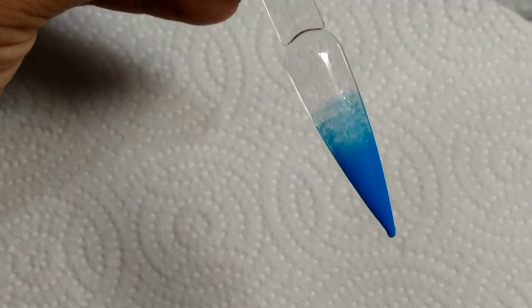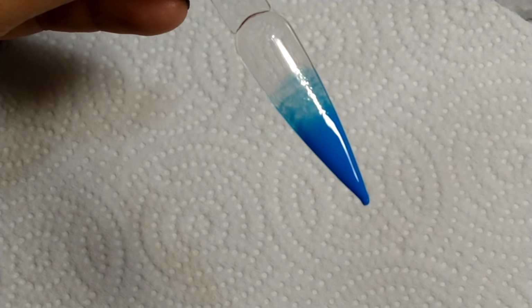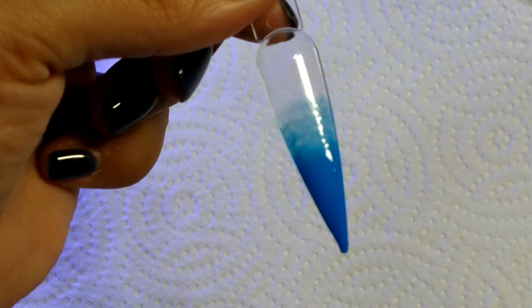Okay, so there you have it. There's your gel ombre. So you're going to put that back in your lamp before you top coat it. Okay, this is my ombre before I top coat. And what I love about gel is when you top coat, it just makes everything blend well. Once you add your top coat, it's just going to mesh everything together. If you're a nail tech, you know what I mean.